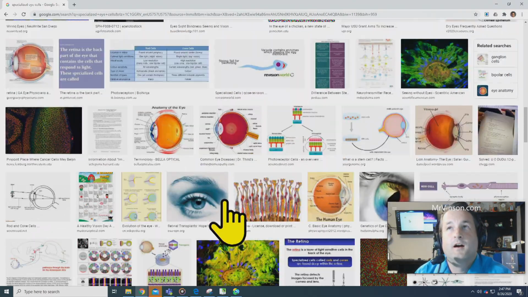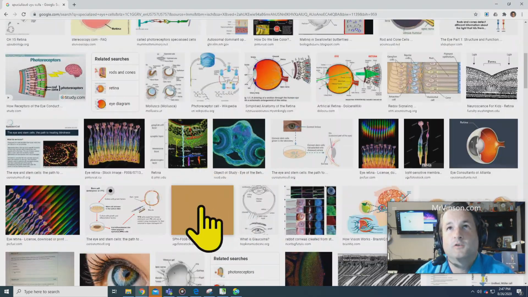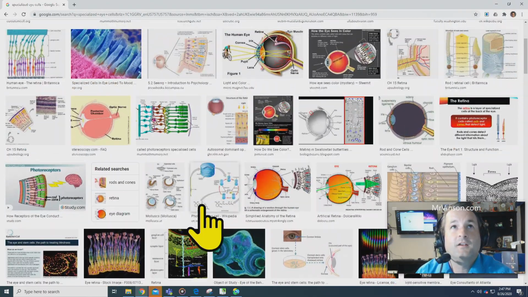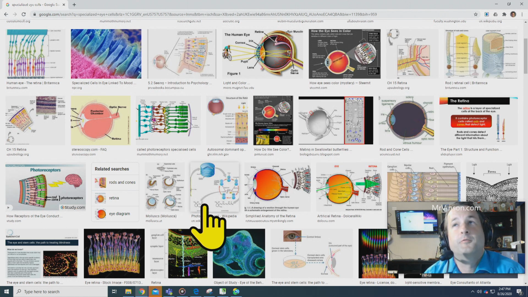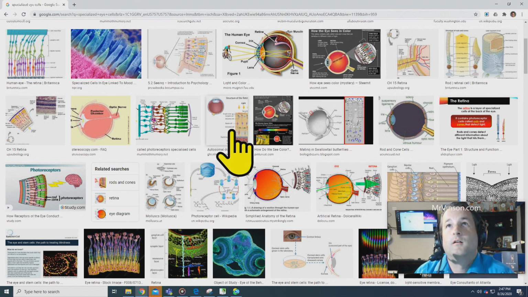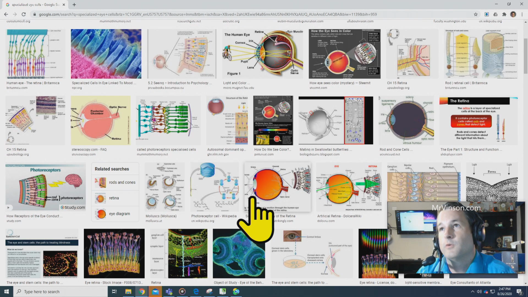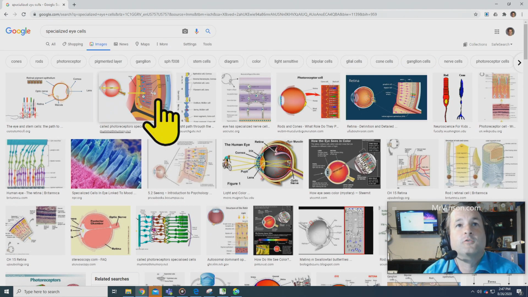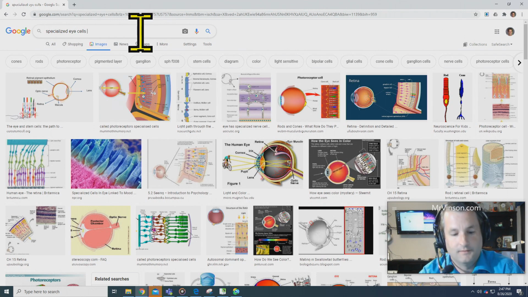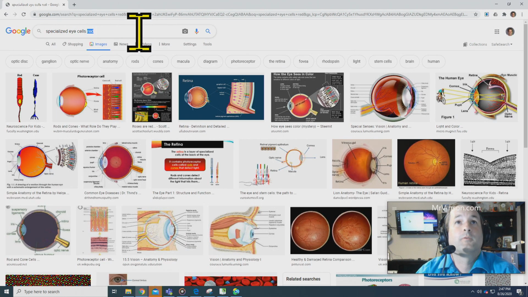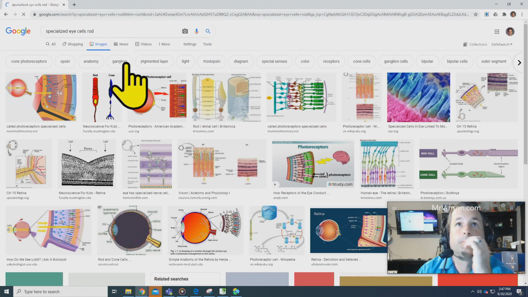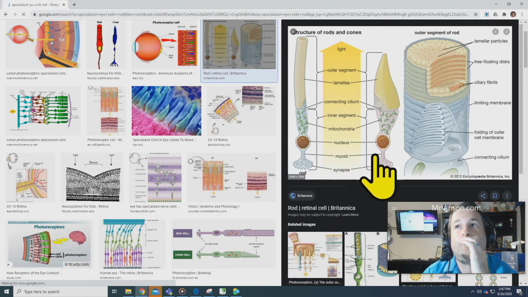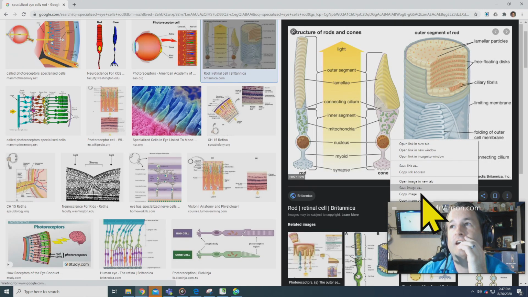And so what's going to happen here is, you can search around, you can find some. I found a nice one of just a rod, which is one of the things that helps you see. And of course, now that I started scrolling, I lost it. I'll search for rod now. It was this guy right here. All right, so I've got this cell.